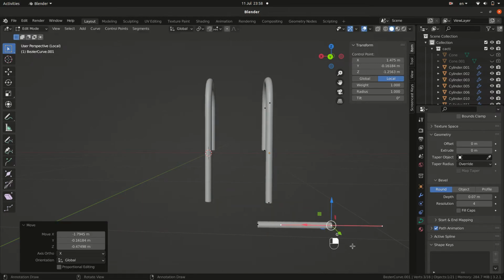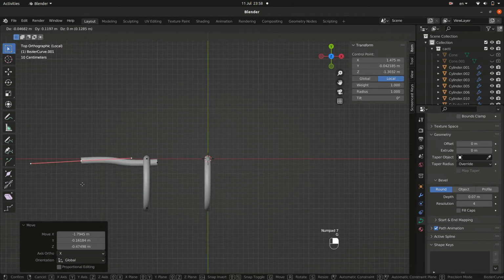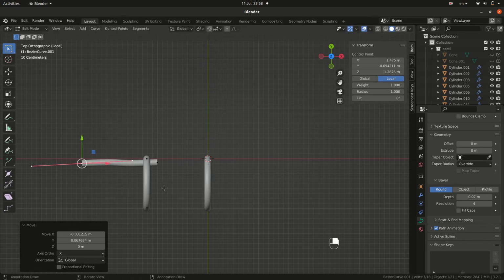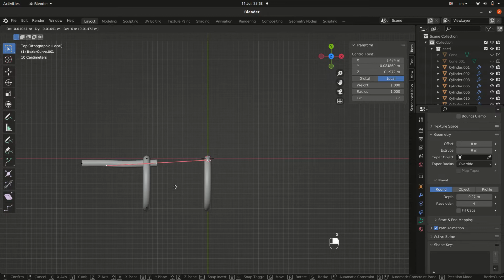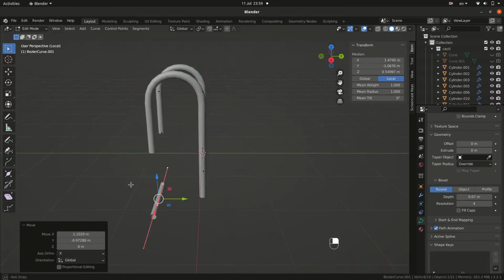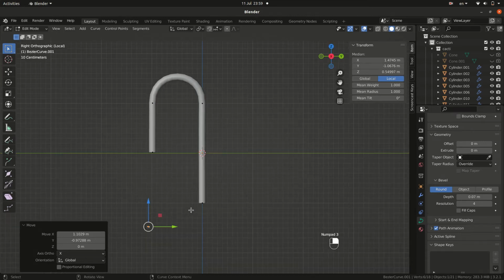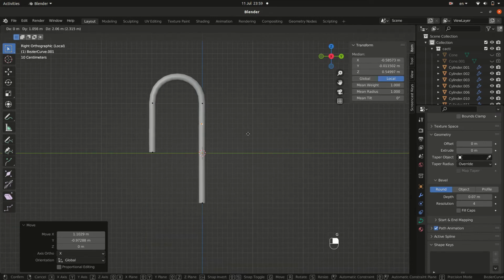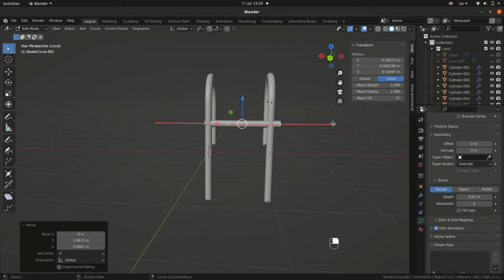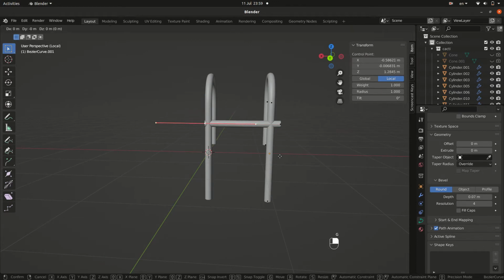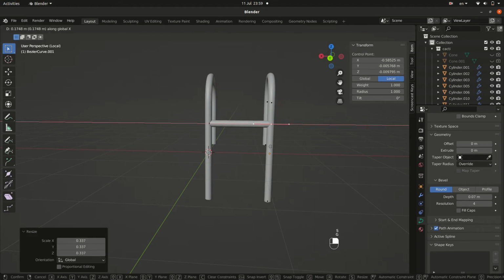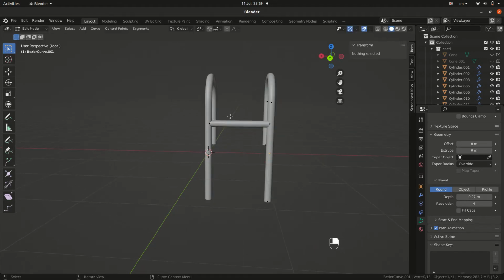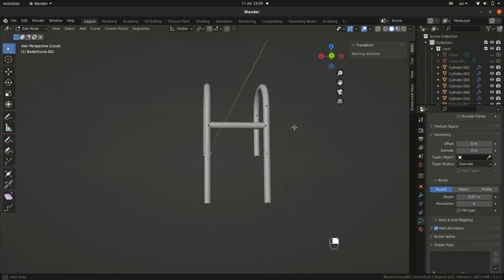And because we duplicated it, we already have the same bevel applied. We want this part straight for our ladder. Grab both vertices and move it to position. You want to select a vertex and move it if it's wider than you want it to be. So when you like this part, just select those vertices, duplicate it, and move it by height, making a ladder.